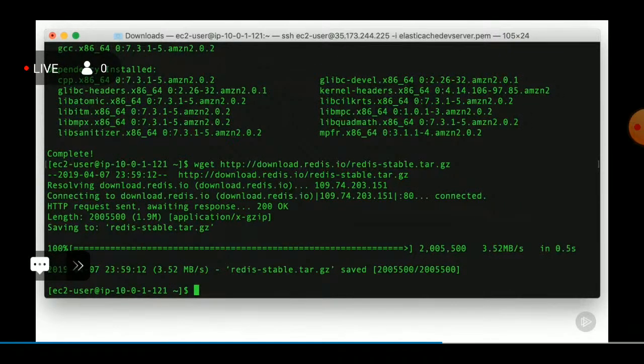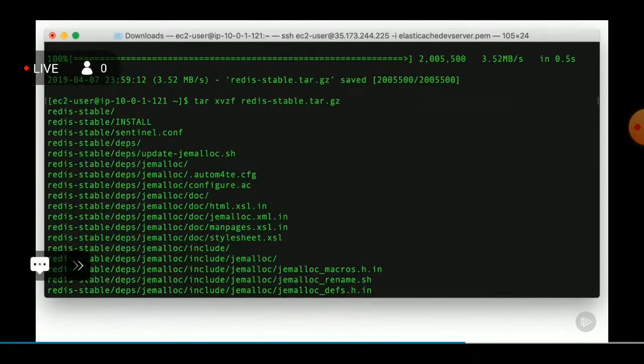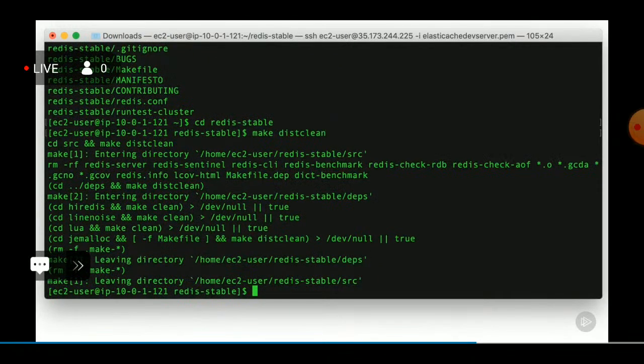Next, we need to download the Redis client. Do that by entering the command wget and then this path, and click Enter. This will download a source package. Next, we need to get the contents of this file to compile and run. To export the content, use the command tar xvzf and then the path of the file, and hit Enter. It should run through a big list of files that it just wrote into a directory called redis-stable.